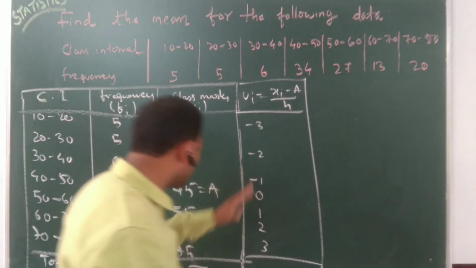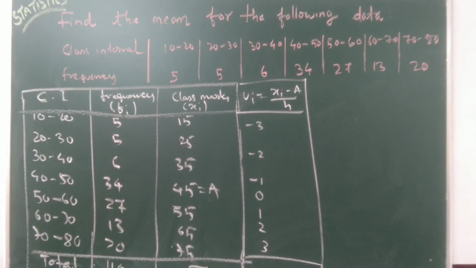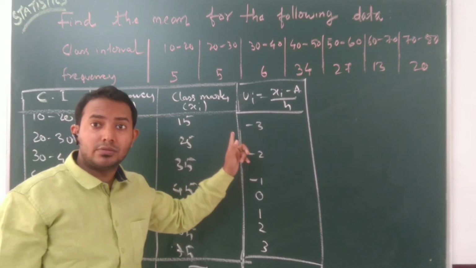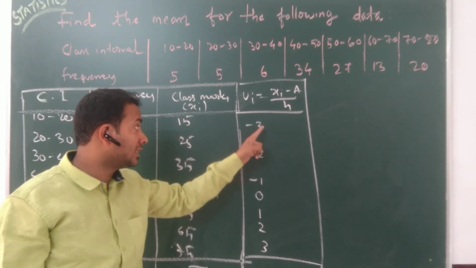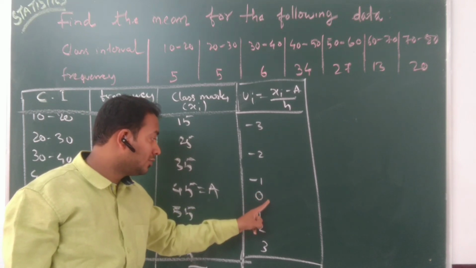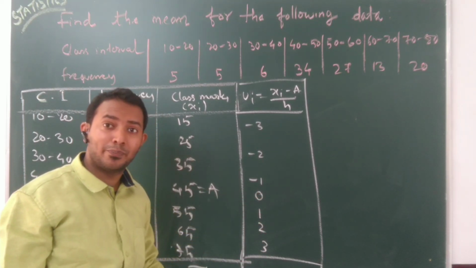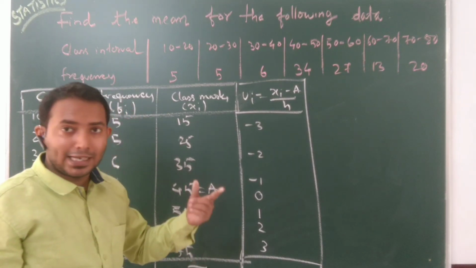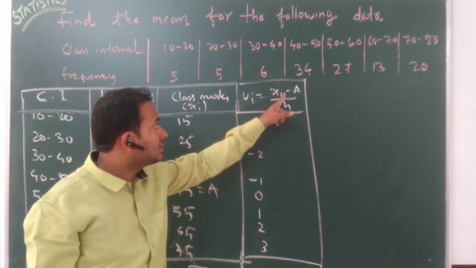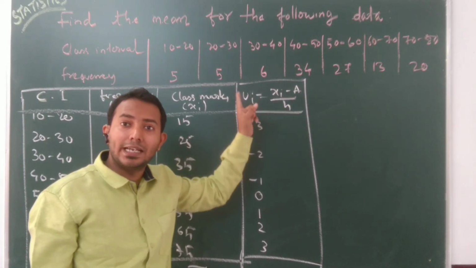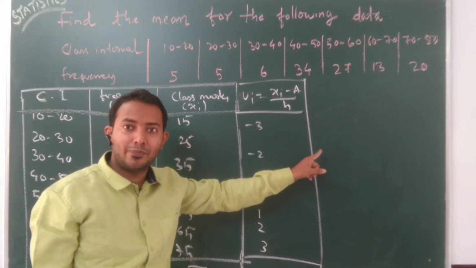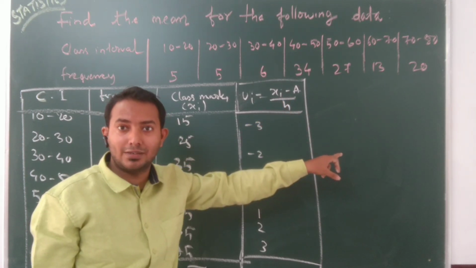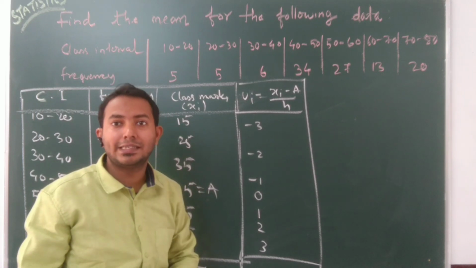Now you can see how simple the problem is. Now we have single-digit numbers. Previously two-digit numbers were also easy: 30, 20, 10, 0, 10, 20, 30, everything. But it is linked to the assumed mean method also. In that case, what we have done is subtract a. That's why we add a in our result for xi. And here we divide by h, so we are going to multiply by h in our result, and your result will remain the same.